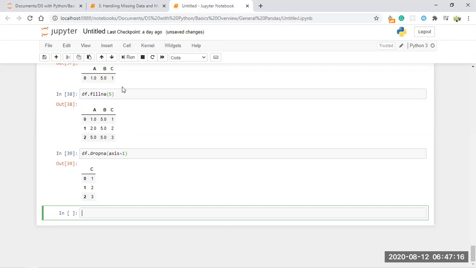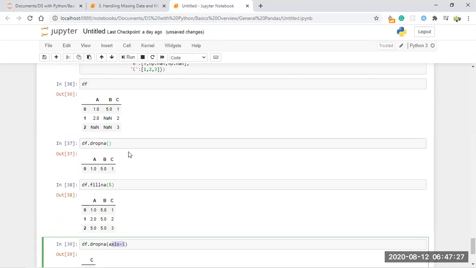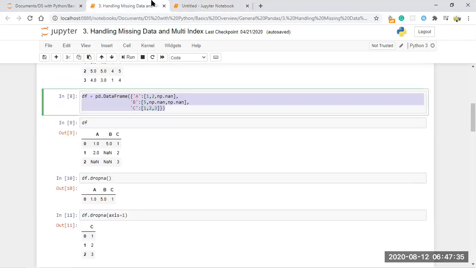So axis 0 means row based, axis 1 means column based. That's the concept we discussed yesterday. So if a particular column contains some NaN value, it will remove that column, and this column. Like this we can handle these things. So this is what the dropna and fillna functions do.